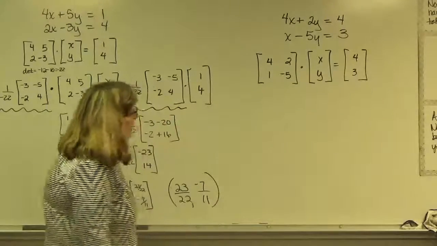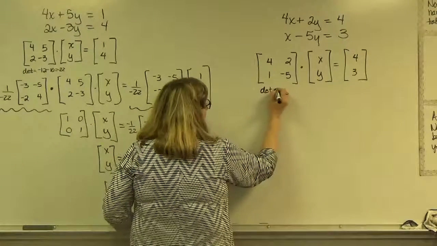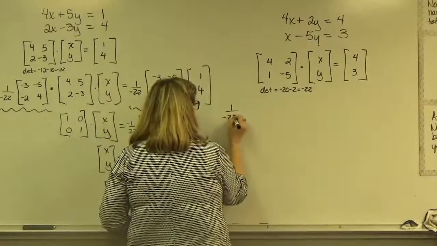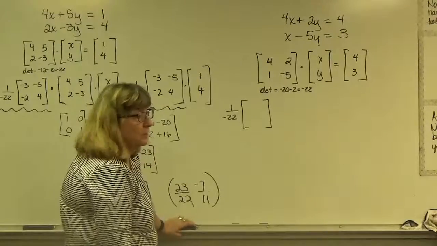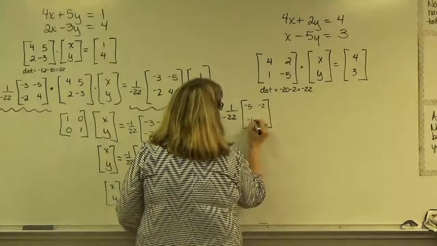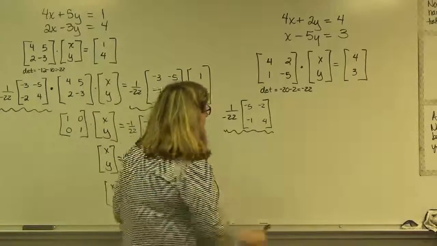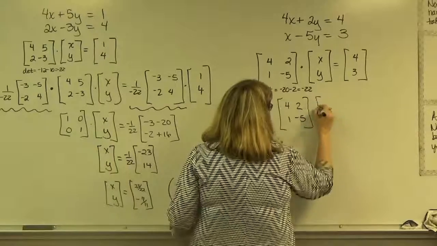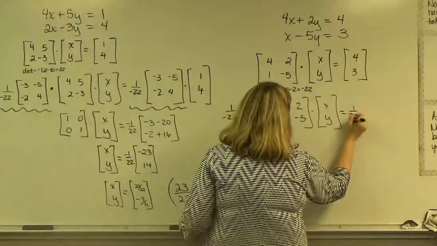Okay, so Chrissy, you get to find the determinant. So what would be the determinant? -20 minus 2, that would be negative 22. We're gonna have 1 over negative 22. What's gonna be inside of that matrix, Josie? Negative 5, negative 2, negative 1. Now, does everybody agree that that's the inverse? Mhm. So each side has to be multiplied by the inverse. All I'm doing is rewriting. And I gotta do it to the left.